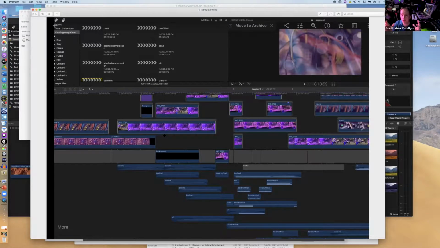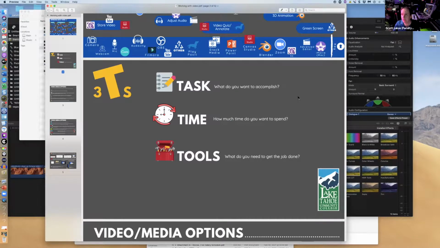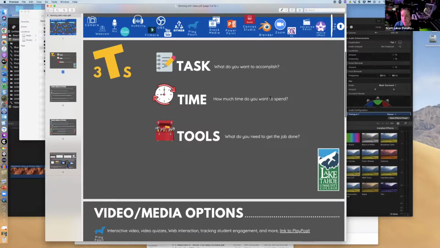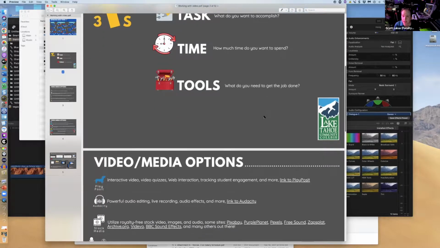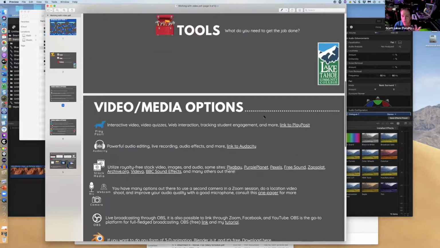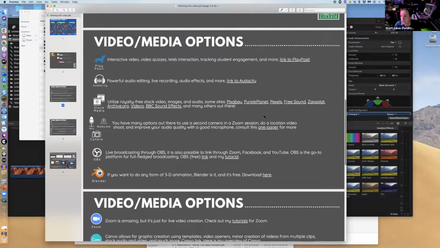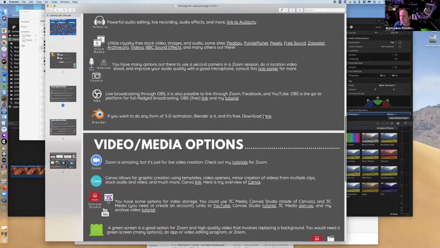So this shows you kind of the complex level, and I think probably for most people it might not be that level because you have limited time, or we all have limited time. So with that in mind, think about what you want to accomplish today, the time you want to spend, and then the tools. And as you start to think about some of the options which we'll go through today, reach out and say, hey, what would be good for doing this?